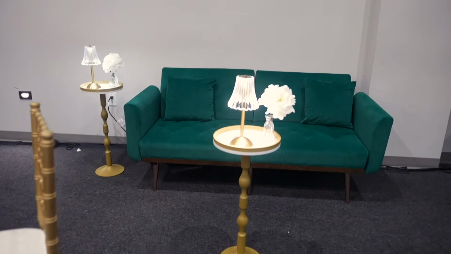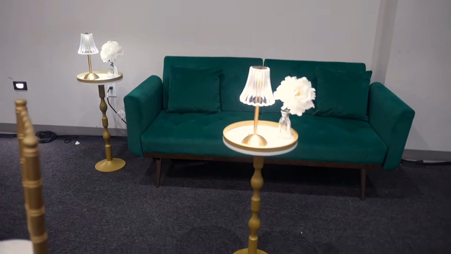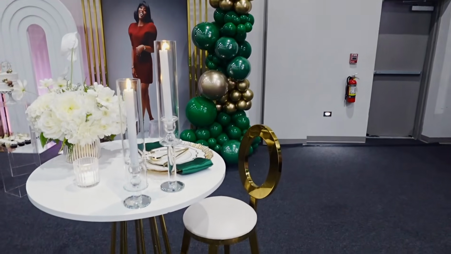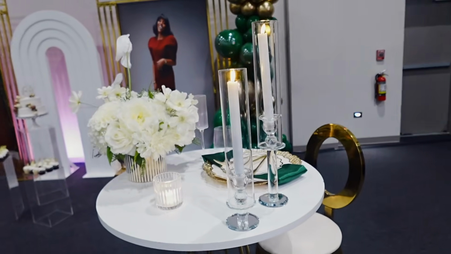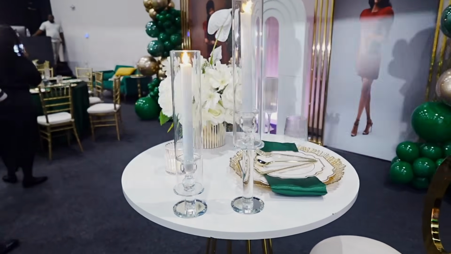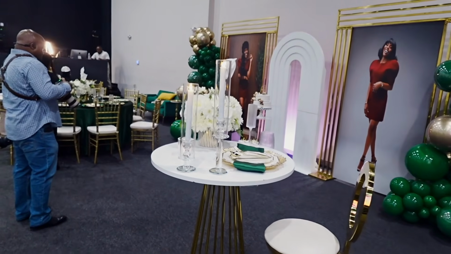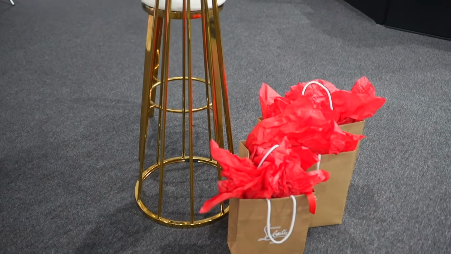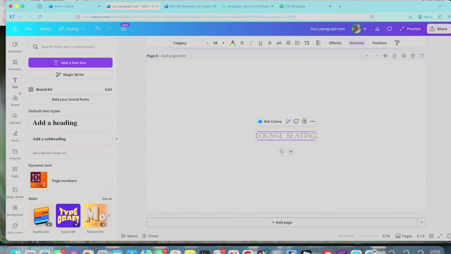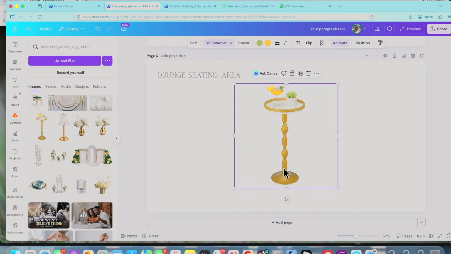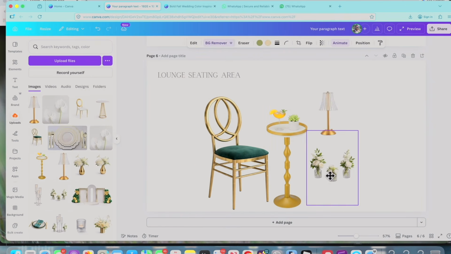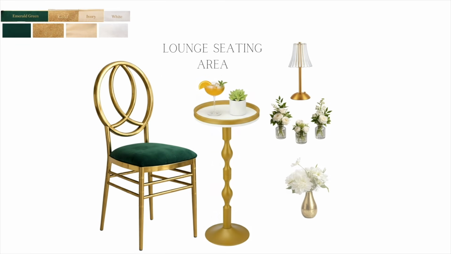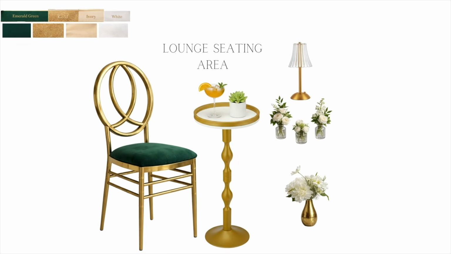For the client's main seating area, I wanted her table to stand out and feel luxurious but not overdone. I finalized on a high table concept with elevated seating and a polished finish. Then, for the guest lounge area, I added a high end table, small table lamps, and a floral bud vase for the finishing touch. All of that helped me understand how the event would flow visually before the event date.